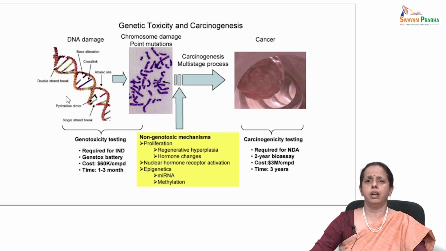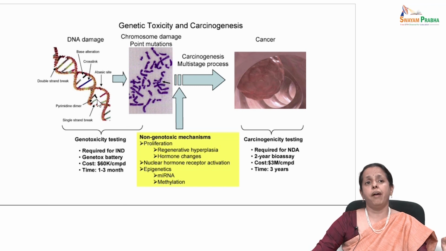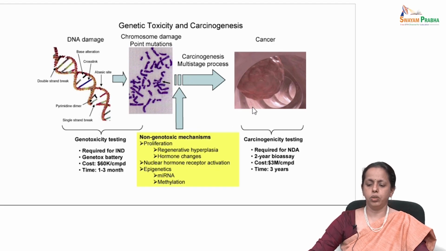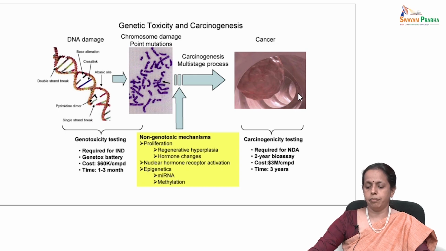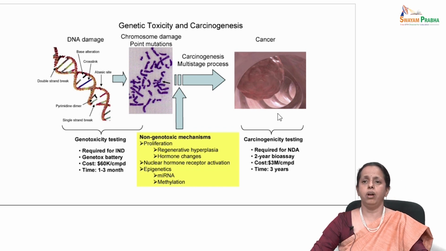This test battery is simple, accurate, and economical, and it identifies the hazard on exposure to a set of chemicals which have the potential to cause DNA damage at the gene and chromosome level. Whereas testing the potential of these chemicals to induce carcinogenicity in animals is a bit of a cumbersome effort, where it requires a 2-year bioassay in rats and mice, 2-year exposure at 3 concentrations of your test reagent, and then you need to have your controls.